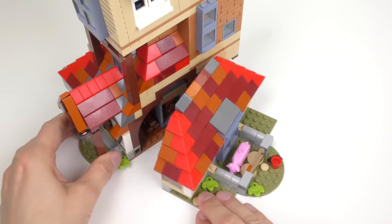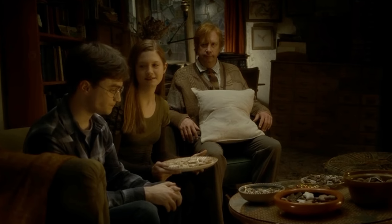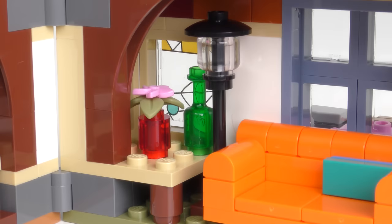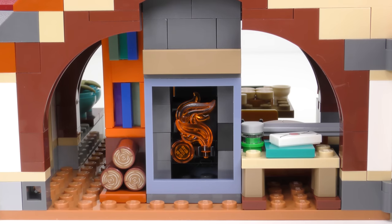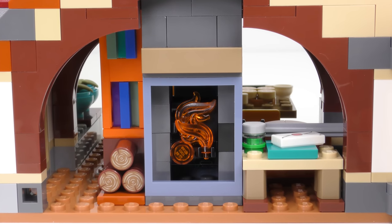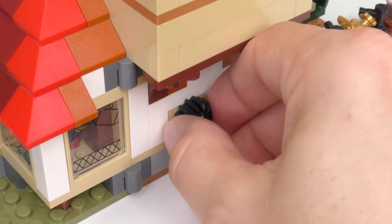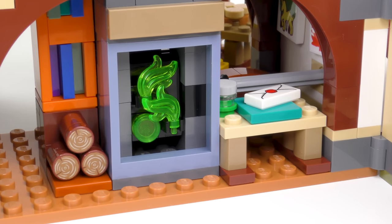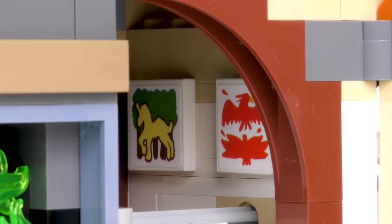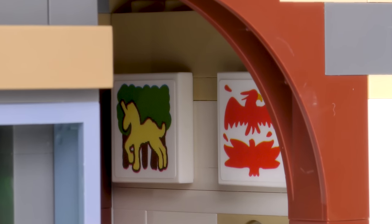Back down at ground level, inside overlooking the pig pen is a really nice seating area complete with a comfy couch — the perfect place for young love to blossom over a tray of mince pies. The decoration is really nice with a floor lamp, bottle, and plant, plus a cosy pair of candles in the corner. In the centre of the room is a cosy fire complete with orange flames — that is unless you've got somewhere you need to be in a hurry. On the table by the side of the fire we have some correspondence and a jar of strange powder — this is magical stuff! There are also two pieces of artwork on the wall of the lounge: one shows a unicorn in the forest and the other a phoenix rising from the flames.